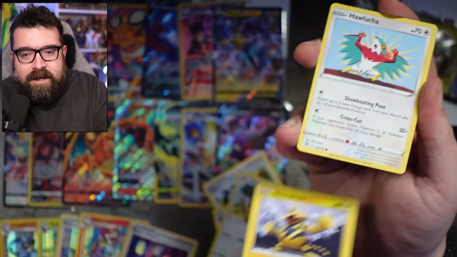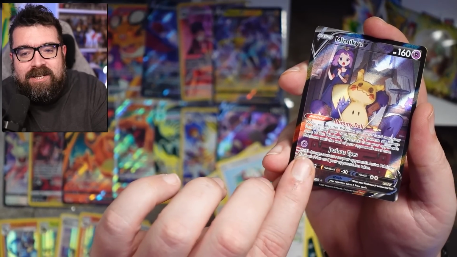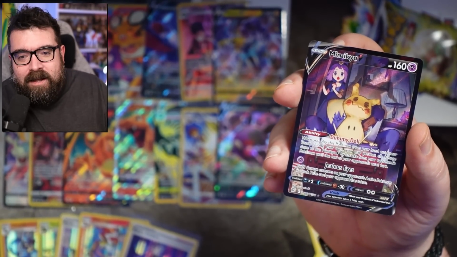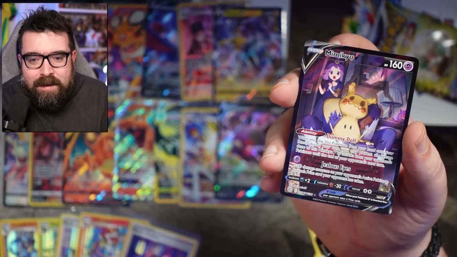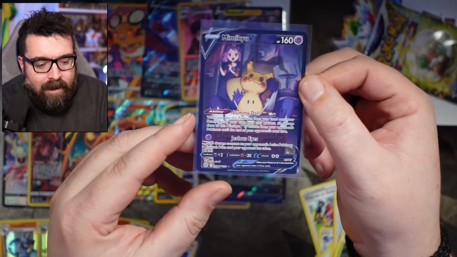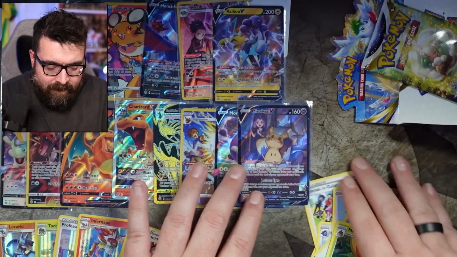Come on. Give me something spectacular. I mean, that'll do. We've got a Mimikyu. That is such a cool looking card. Have we already got this one? I think I've seen this in someone else's unboxing. It's such a cool looking card. I love that. Mimikyu V. It's pull number 14. And art-wise, I think probably these two are my favourite. I love the art style on that one.